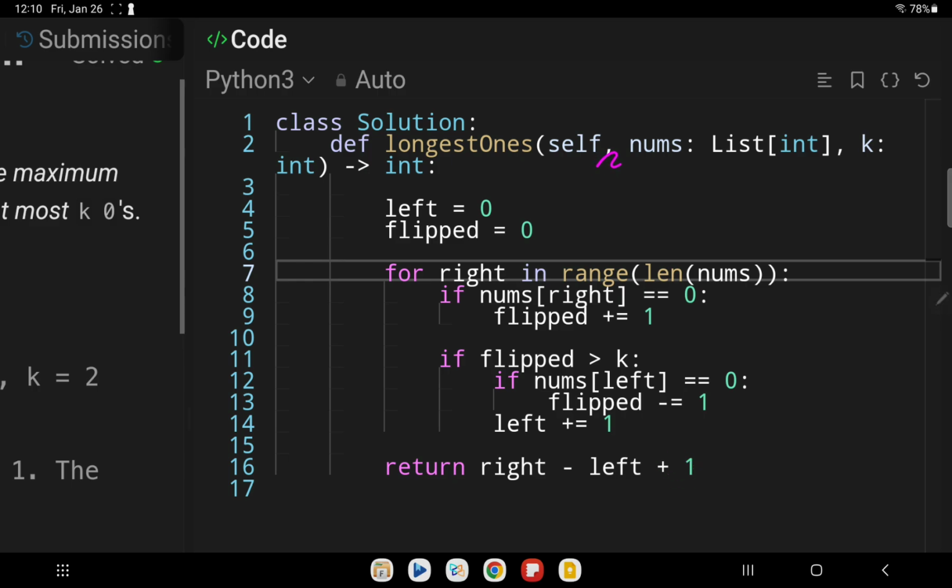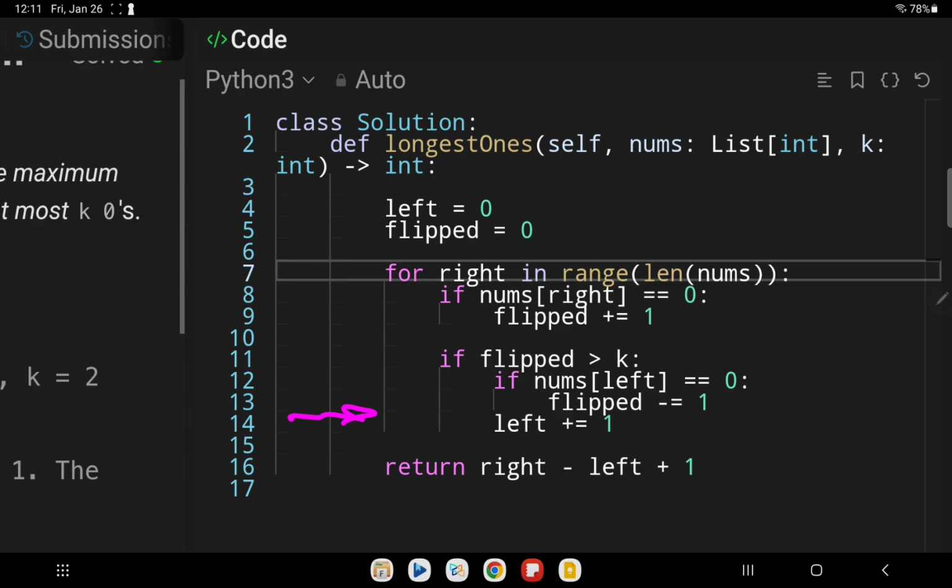So we are just going to increase the right pointer, we just iterate through the array. So here the right pointer is just iterating through the array. You saw a 0, hey right pointer, you saw a 0, no problem, increase the flipped. And know that if it would see a lot of zeros, the flipped would just increase. But then, what if the flipped is larger than k? If the flipped is larger than k, then also the left pointer would increase.